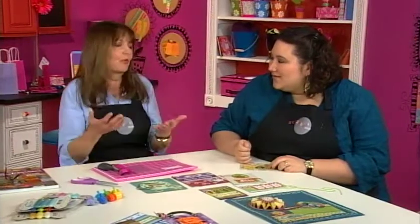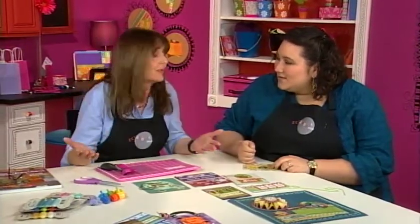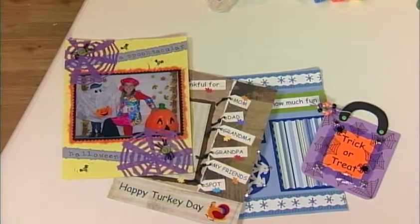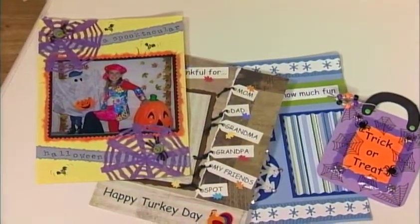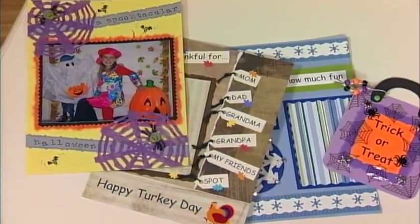But I also want everybody to know that we do have some exciting ideas on our website that you can actually do with your children. We have some holiday scrapbook pages. There's also a holiday card. And sometimes it really is fun to get your children, your grandchildren, involved with what you're doing.